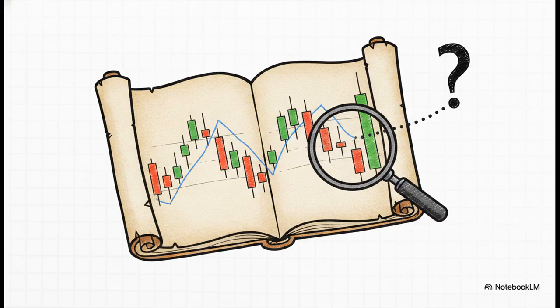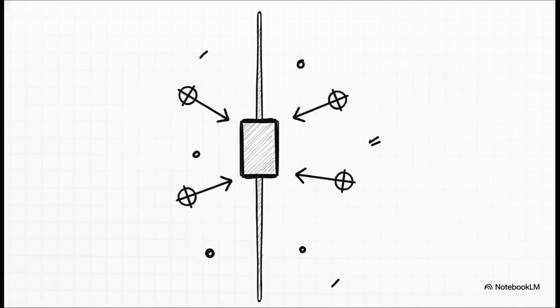As a trader, you're just looking at this history to try and make an educated guess about where the price might go next. And to read that history clearly, traders use something called candlesticks. If we break down the anatomy of a single candle, it actually gives us 4 very specific pieces of information for a set time frame. It tells us the open price when that time frame started, the close price when it ended, the high point the price reached, and the low point it dropped to. These 4 data points are basically the building blocks of market history.